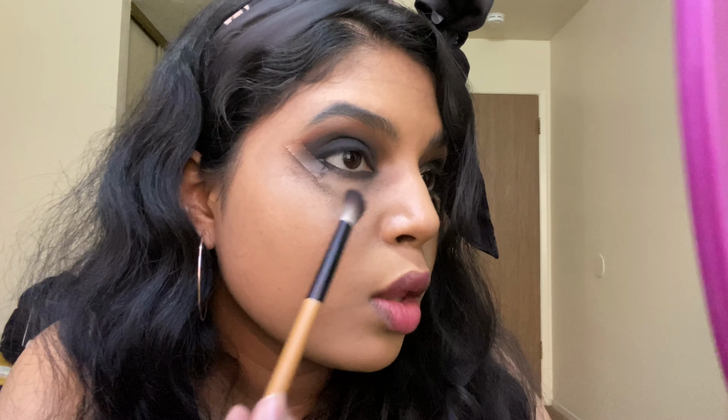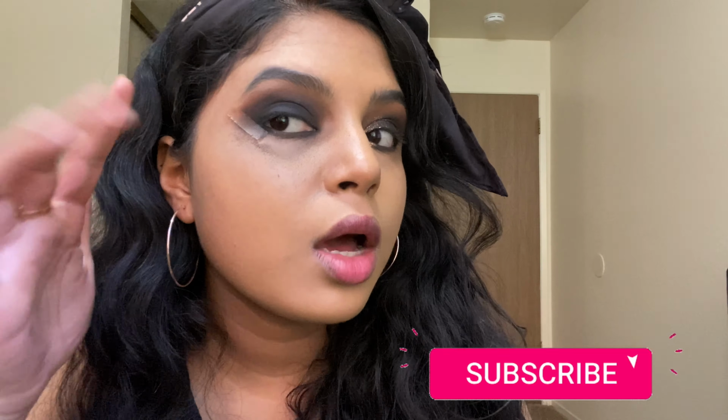As you can see, there's a lot of fallout. I usually see this fallout when I use this James Charles palette, not with the elf one, but it's okay, we can work with this. We will obviously clean this up with a concealer. So now we're done with this shade.